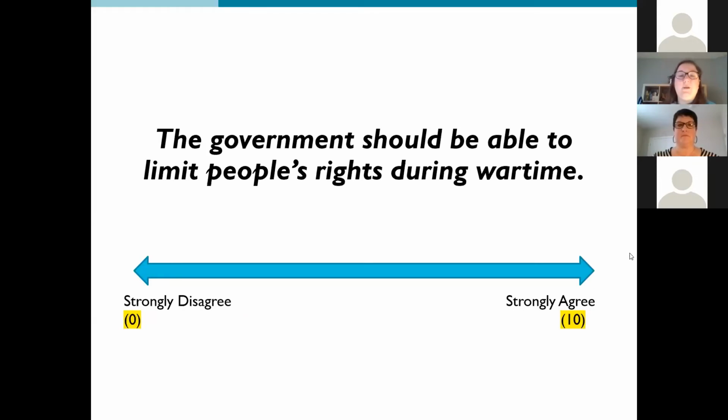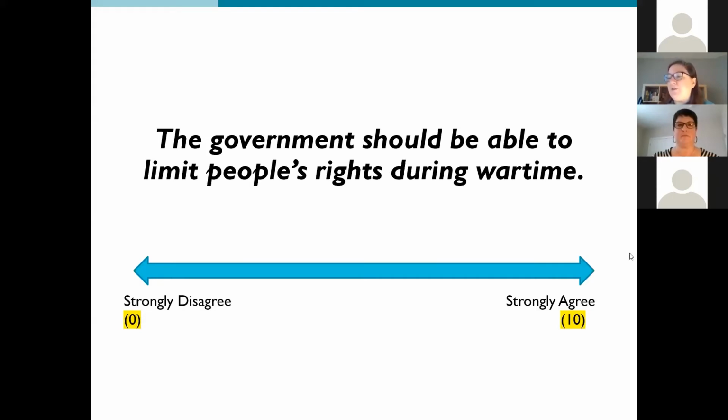Which rights do you think are more sacred and you'd hold more strongly onto as the government perhaps is starting to take away rights in the interest of safety? Which rights are less sacred? Which rights are you more willing to give up? I would imagine at this time some of us are more willing to give up the right to move about freely.